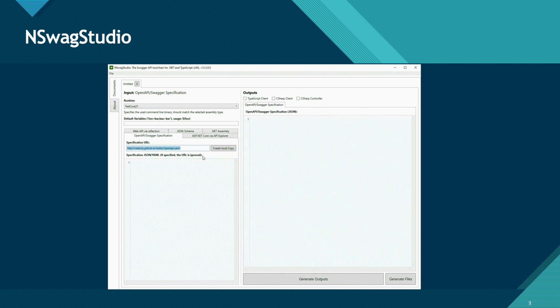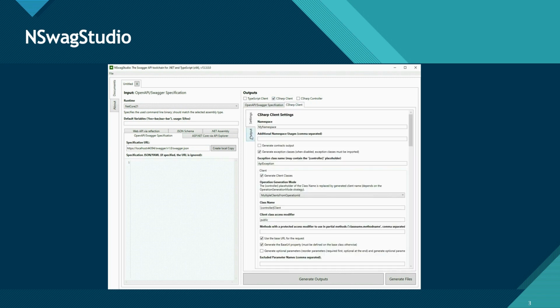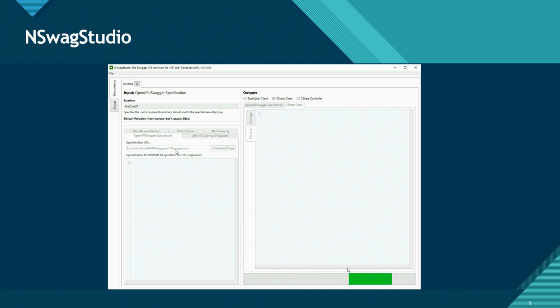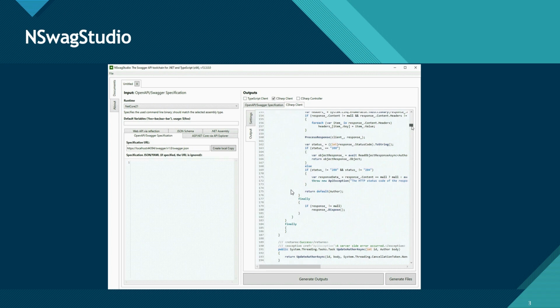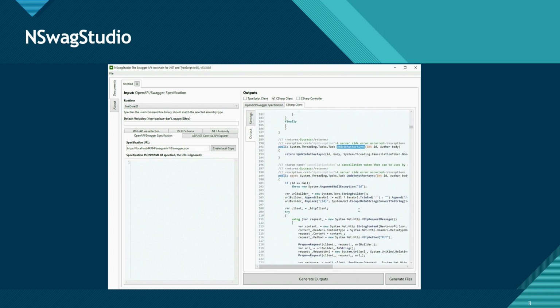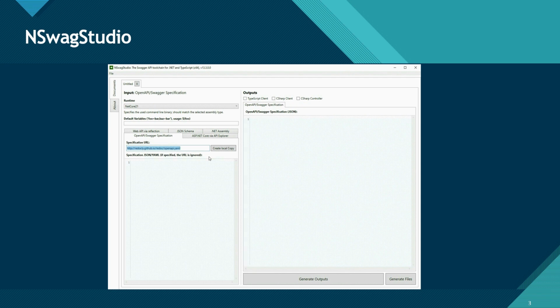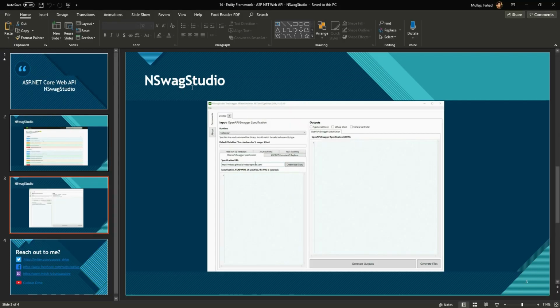And also, if your backend developer makes some changes to the API and updates it, the only thing you have to do is get the updated Swagger JSON endpoint and put it in NSwagStudio to generate a new client. You do not have to go back to the Swagger document to see what changes were made, right? So what we're going to do today is use NSwagStudio to create a client, and then we'll use that client in a brand new Blazor server application and see if we can consume the API or not. There will be some challenges that we'll face, but we'll talk about how we can overcome them.